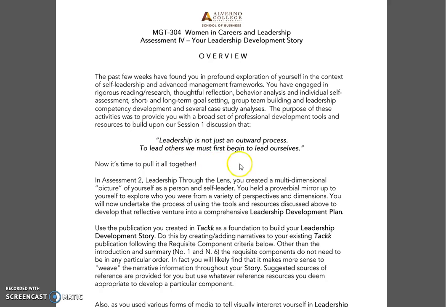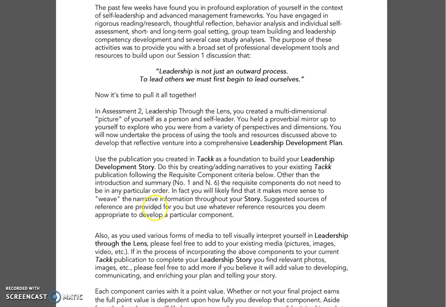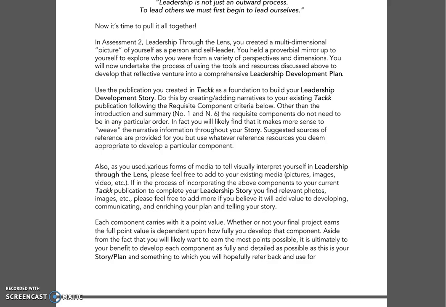It gives you an overview of the project, and it indicates here that you are going to use Assessment 2, your Leadership Through the Lens project, the TAC file, as a foundation to build your leadership development story. And as it indicates here also, you're going to do this by creating/adding narratives to this existing TAC publication using the criteria below.